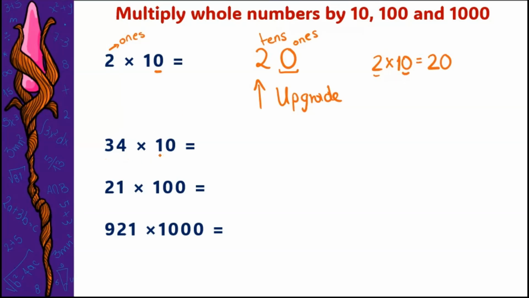In this case, 34 times 10. We leave the same 34 and we add 1 zero: 340. So the 3, which was a 10 before, becomes 100. The 4 was a 1, it becomes a 10. That's the upgrade that you do when you multiply, the number gets bigger. But what happens when it's not 10 but 100? Well, it's pretty similar. It's a double upgrade, so we are just going to put 2 more zeros.